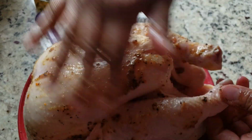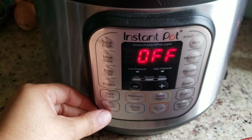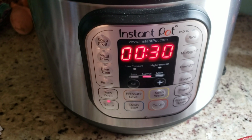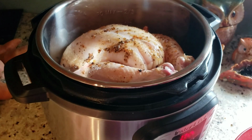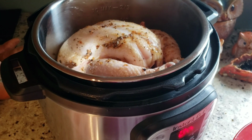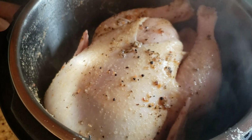And we're going to put our pot on sauté mode. I'm just going to cook it for a good 5 minutes on each side of the chicken. So I'm going to put my chicken chest up, if that's what you want to call it. And then every 5 minutes or so, I'm going to turn it around so I can seal some of that moisture inside of the chicken.